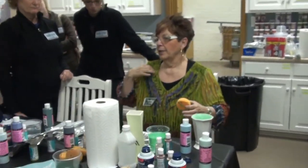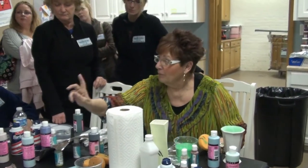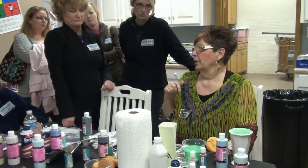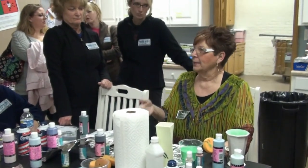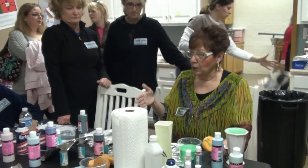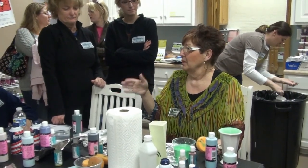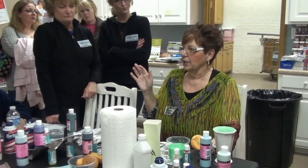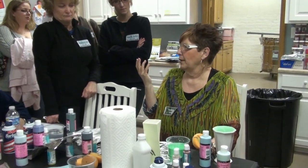So what you can do is you can take, we have a color called white. 244. 244, not 241. Right. And you put one to two coats of white down, and you can put one coat of yellow, and it'll hold. Because what you've done now is blocked out with the white. White is the most opaque color that is manufactured. Yellow is the most translucent color. Yellow will cover nothing. It will always show through what's underneath it. So if you're going to use yellow and they want to put yellow over it, then you always start with the base white, and that'll get you back where you need to be.